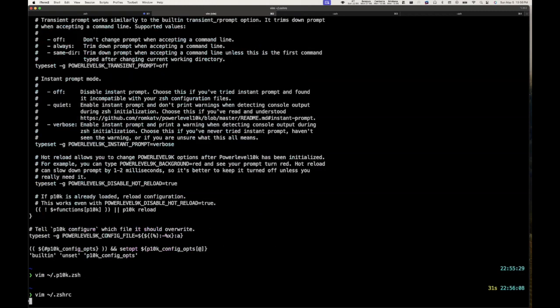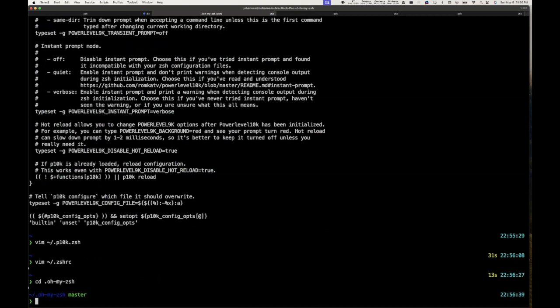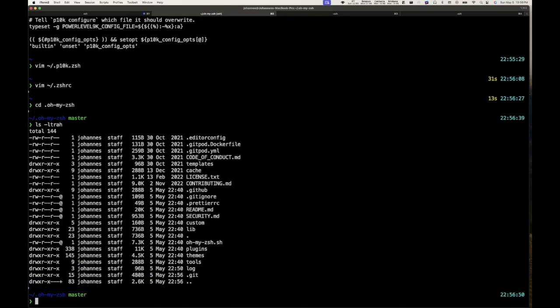Okay, so let's get out of that again. Note that I have the time taken as 13 seconds, 31 seconds, because I just had it as I was walking through this. So now if I go to my Zsh, here is my clean version. I can see it's master. I can see that I'm in the folder. I don't think I've changed anything here. So this is pretty plain. We can play with this, and so on.